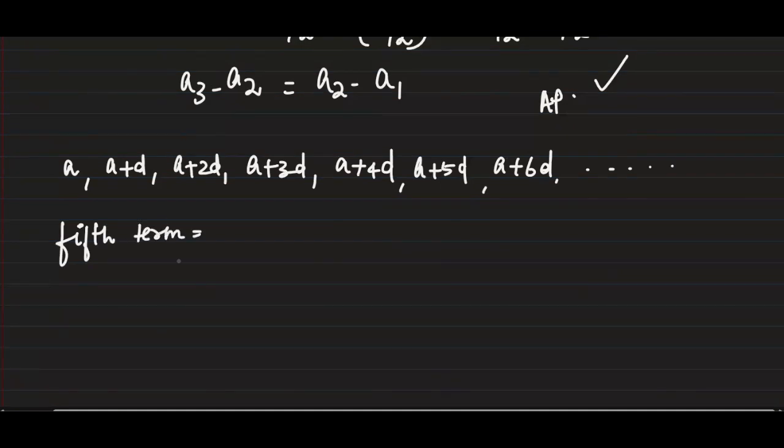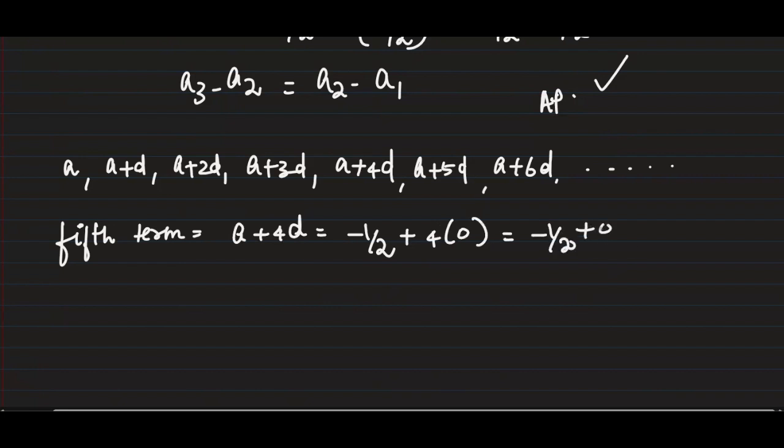It's very easy actually. So if you see this, you will go again minus 1 by 2, minus 1 by 2, but let's show the calculation also. So the fifth term will be A plus 4D. So A will be minus 1 over 2 plus 4 into D value, which is 0. So that will become minus 1 over 2. Anything multiplied by 0 will become 0. So plus 0 will become again minus 1 by 2 only.